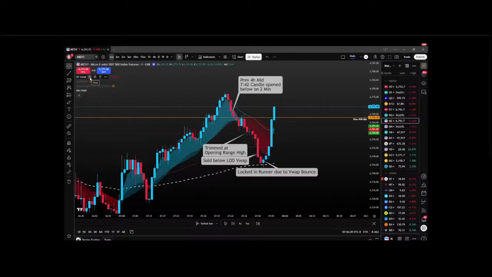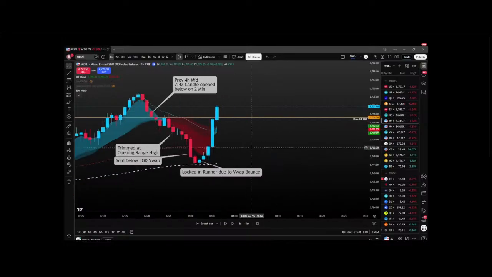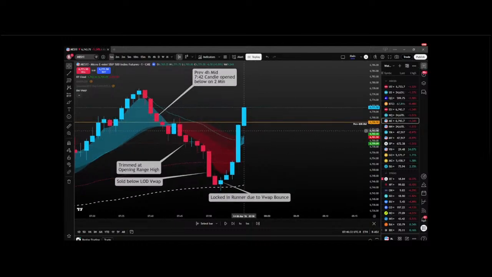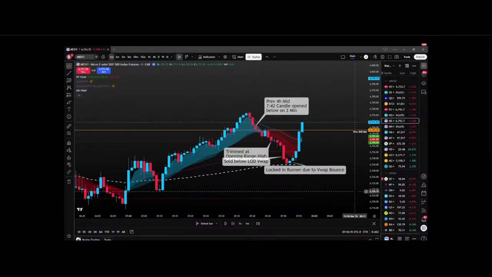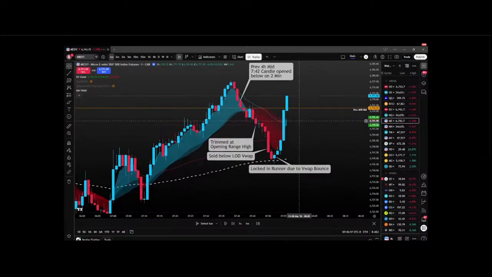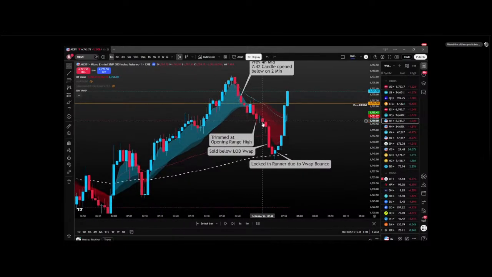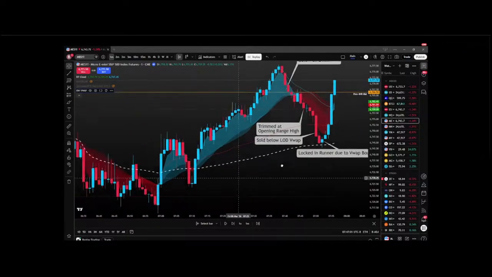Let's see. You can see that the cloud starts flipping with Chris. So this is why I like to compliment Chris's indicator, because his indicator actually works really, really well with our indicator. And you can see that trend started flipping green, but the time that we actually scooped down over here before trend started changing, we broke below the day VWAP and we started coming back up. We bounced off of the New York VWAP.